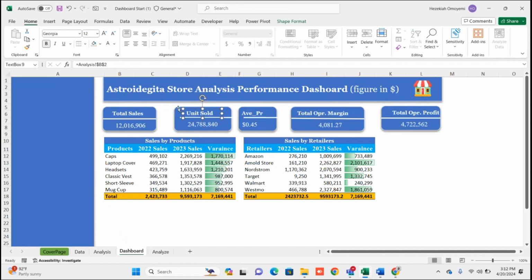Let us move this one now. Let us move this one. When you are developing your dashboard, it takes a lot of time. You have to be very patient so that you can present a professional looking dashboard.